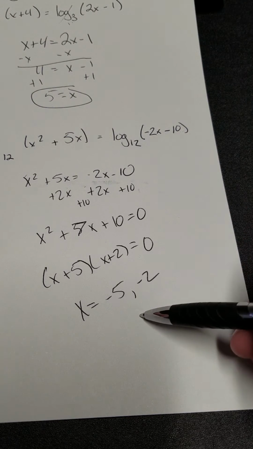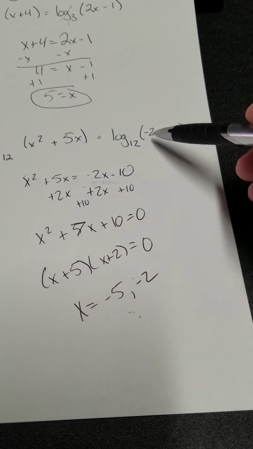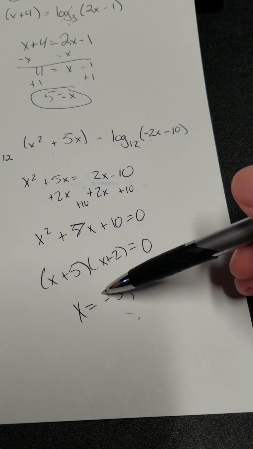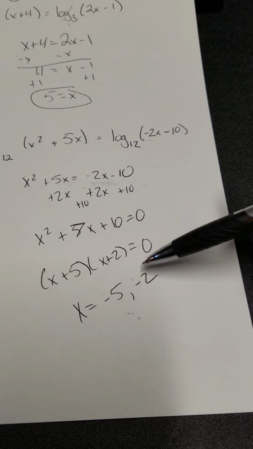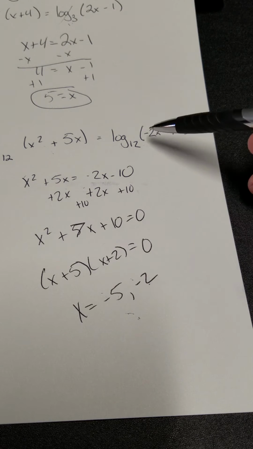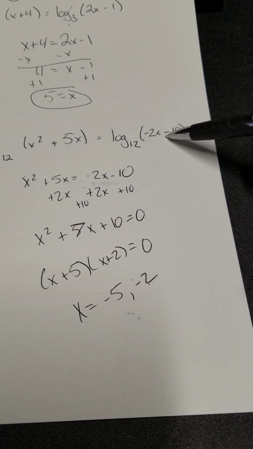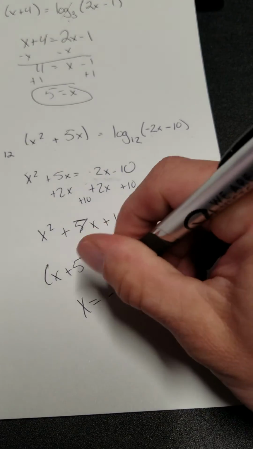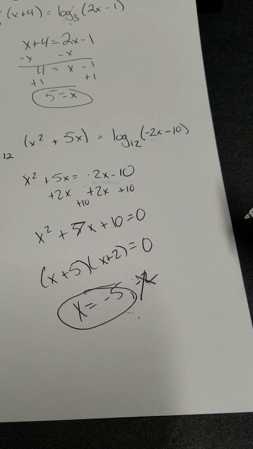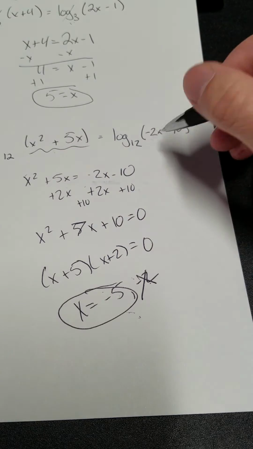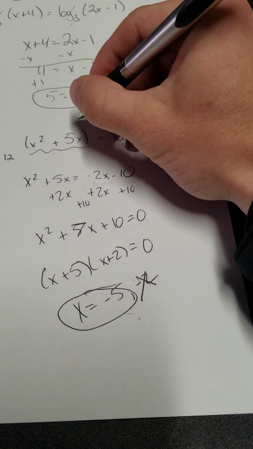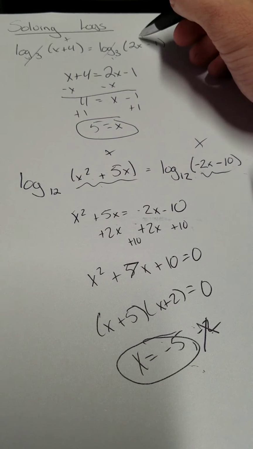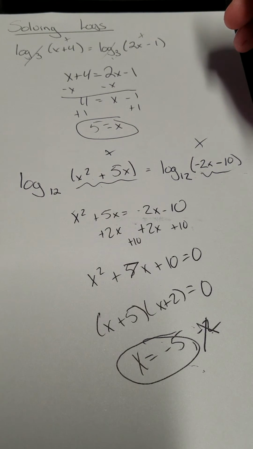The only thing here is that when you plug it back in, it has to give you a positive number. And if we plug it in here, it gives me 0, which is fine. It gives me 0 here, which is fine. But if I plug this negative 2 in right here, then that gives me 4. 4 minus 10 is negative 6. That's not okay, so that solution's not going to work. We're just going to end up with that, okay? So the thing inside of here must be positive, okay, at all times, even up here on this problem. Once we plug the x's back in, that has to be a positive, okay?